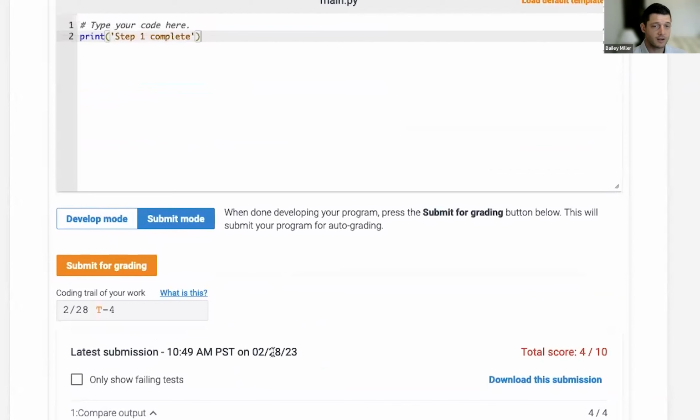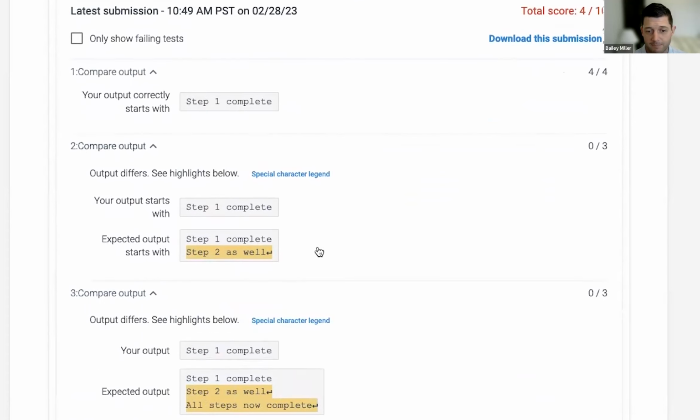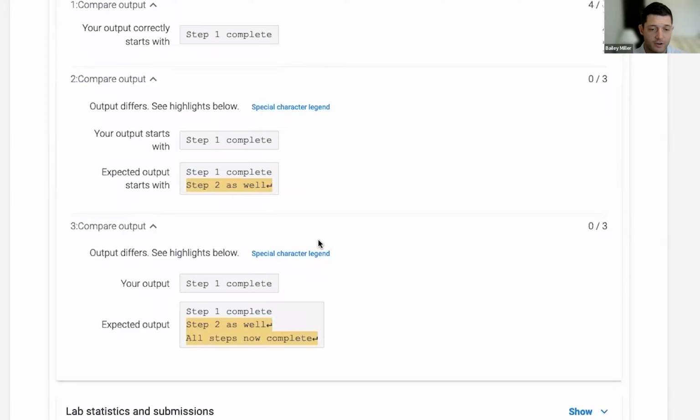You, the instructor, can control if there should be time between submissions. You don't want students just spamming it. You want to have them wait 30 seconds. You can do that if you want. If you want to put a password on this lab because it's a quiz, you can do that. If you want your students to have a max number of submissions, etc., there's all kinds of controls that you can work with depending on how your course is set up.